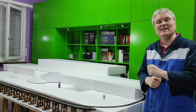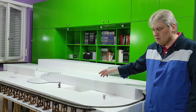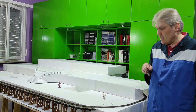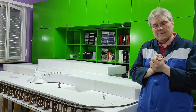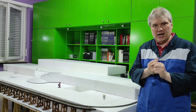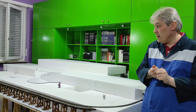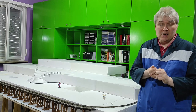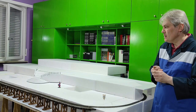Still not revealing the theme, guys. And new techniques even there, using a new type of pipes. And then I will probably close this video by showing you a new type of street lamp, a Victorian steampunk street lamp.